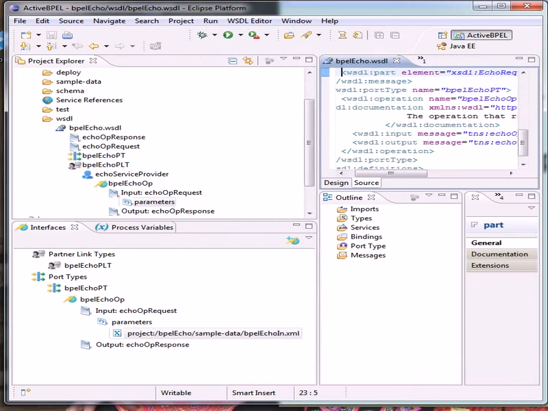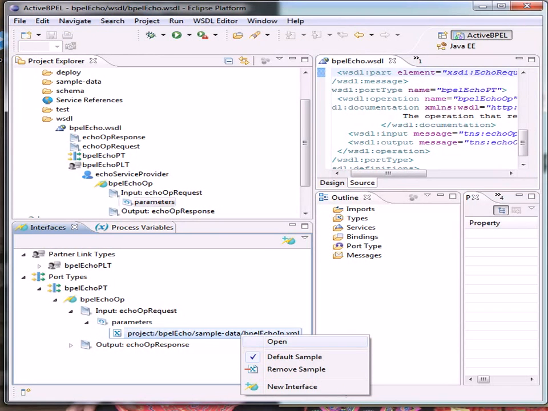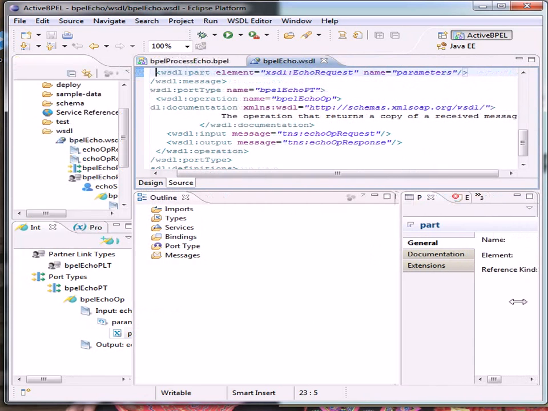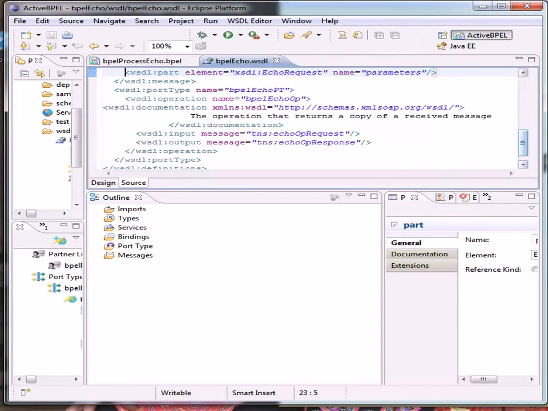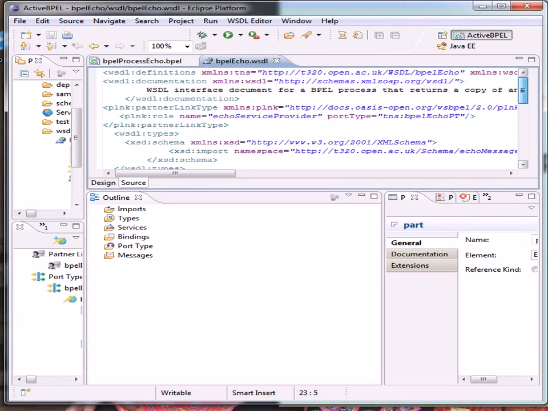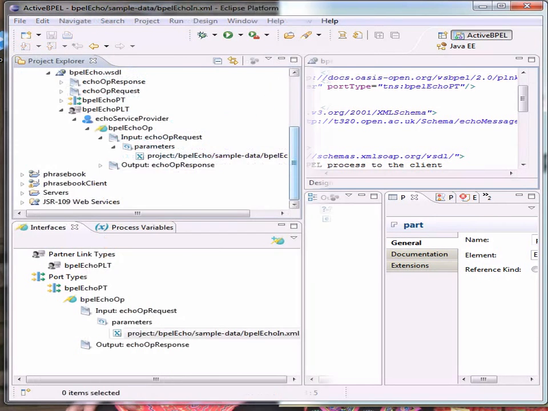Right, let me just check. What do I do in order to edit that? That's still showing me the WSDL. Looking in the wrong place.